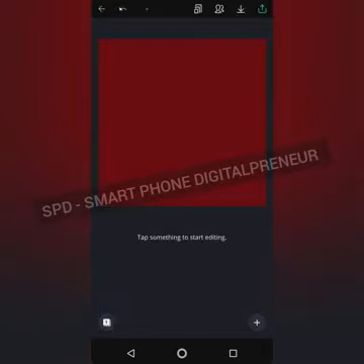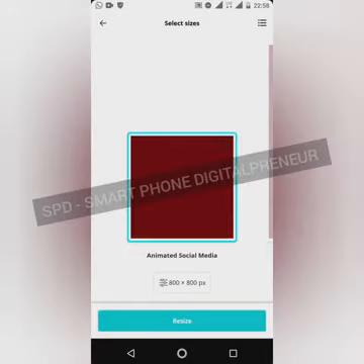Then above here you have 3 squares. When you tap on these 3 squares, it asks you if you want to change the size of what you are already working on, if you want to resize it.